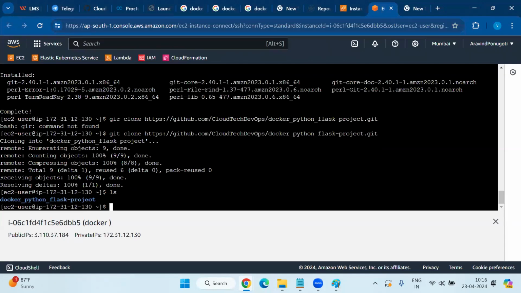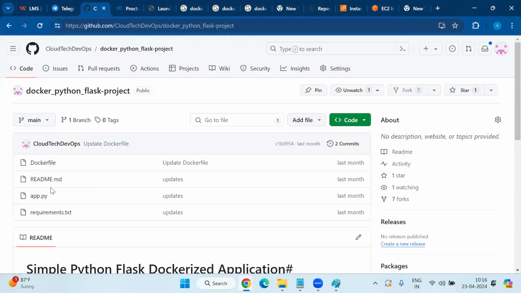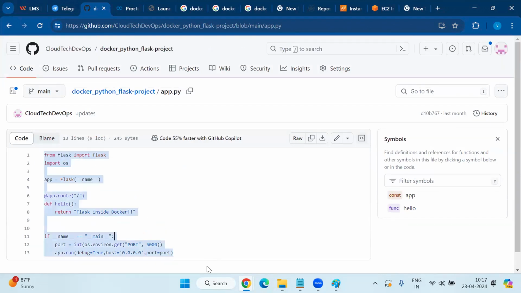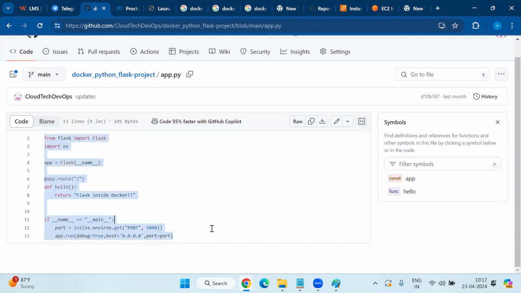Docker Python Flask project. Once again, I'm not explaining any Flask here. Don't get confused. This is just the Dockerfile. This application will be given by developers. If you ask me to explain it, I can. This is small code only. If you ask me about a big codebase, it might be 500 lines, and I too don't know. Developers will give this process: this is my code, these are my dependencies, you can start the deployment.